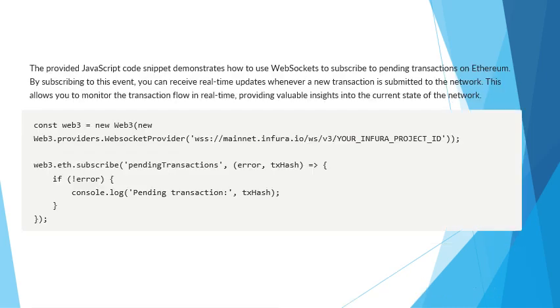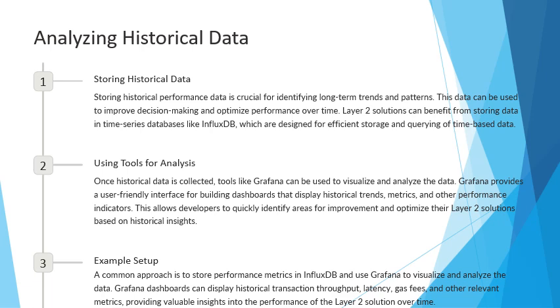Here in this JavaScript code snippet, we see how we use WebSockets to subscribe to pending transactions on Ethereum. By subscribing to this event, we can receive real-time updates whenever a new transaction is submitted to the network. This allows us to monitor the transaction flow in real time, providing valuable insights into the current state of the network.